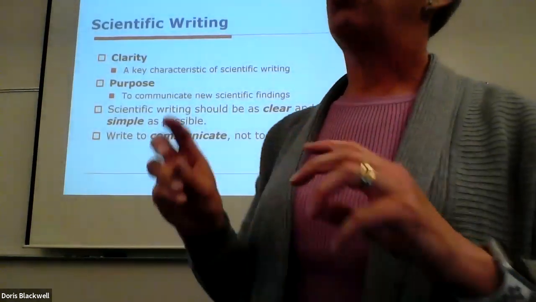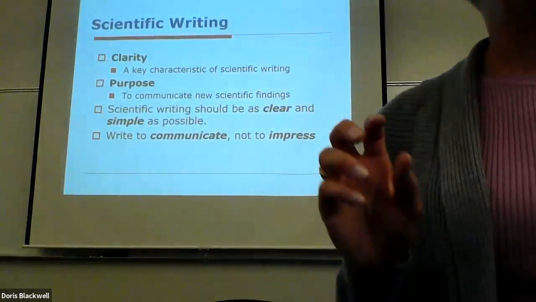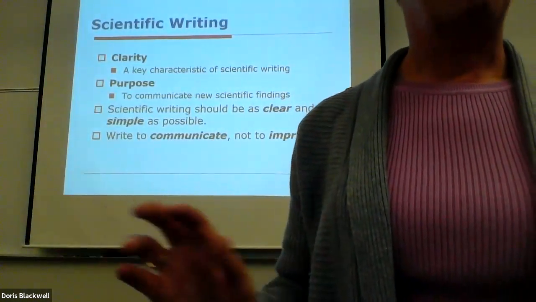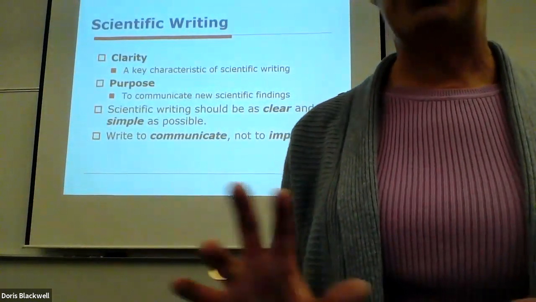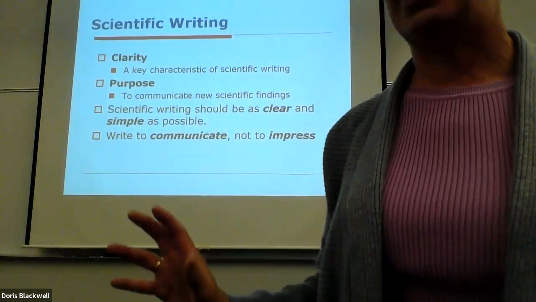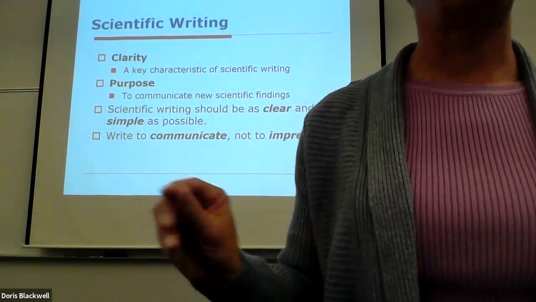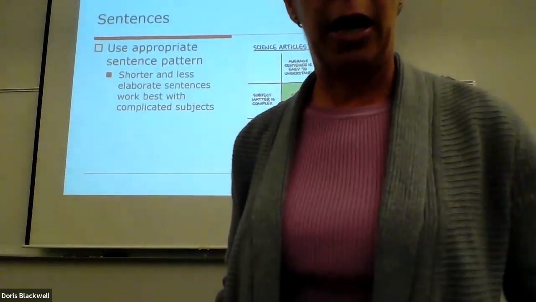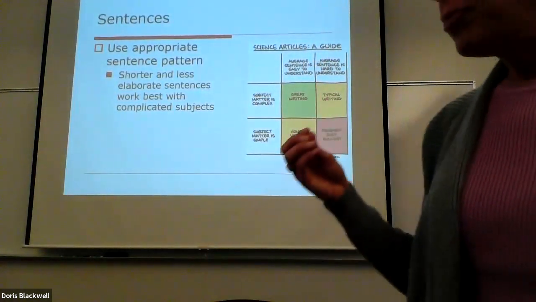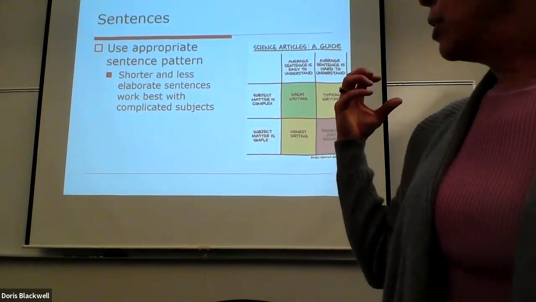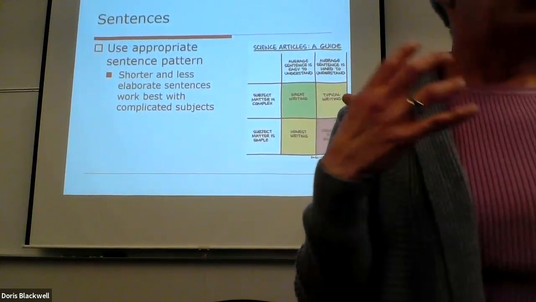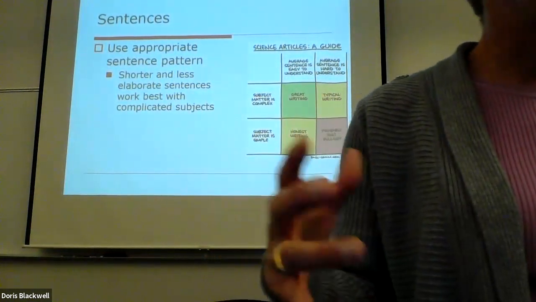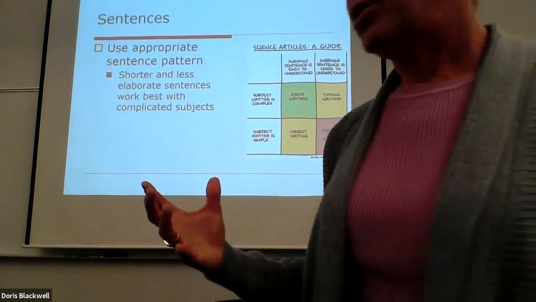So when you're thinking about, oh, how should I say this? When you're thinking about big words and using a thesaurus to think about some clever word that maybe no one knows about, no, we want to be clear, and simple words are fine whenever we're doing scientific writing. In fact, you have permission to use simple words whenever you're doing scientific writing. When you think about scientific writing and our sentence patterns, should we use a lot of complex sentences, again, big complicated words? Probably not in our scientific writing.